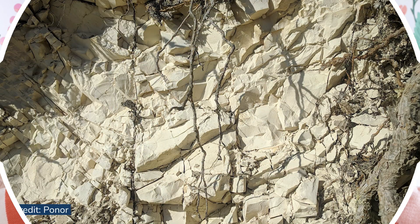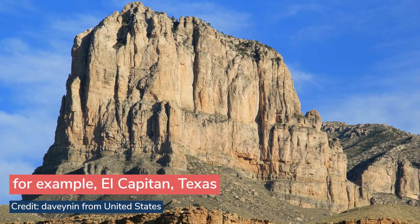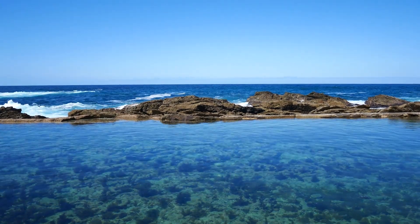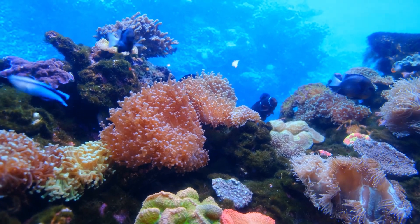This is where we'll begin our story — with the limestone the dolomite came from. Limestone can form without life, but it can also form from the remains of calcium-rich materials like shells. When these remains settle on the seafloor, they eventually become buried, get compressed, and become rock. That's why you often find limestone in Michigan — for millions of years, this part of the world was repeatedly flooded by warm, relatively shallow saltwater seas full of corals and all kinds of interesting critters.